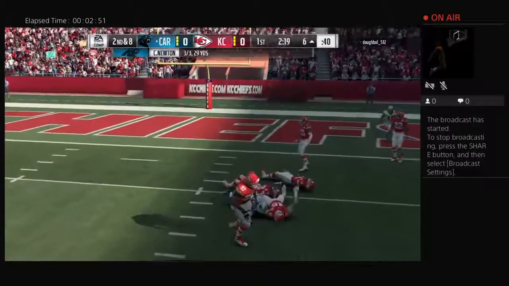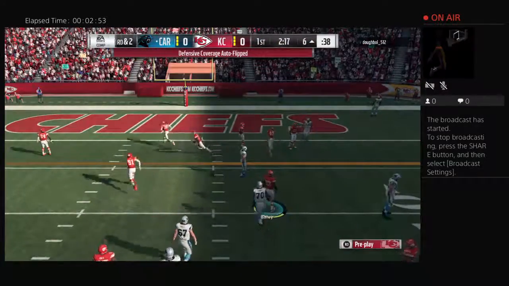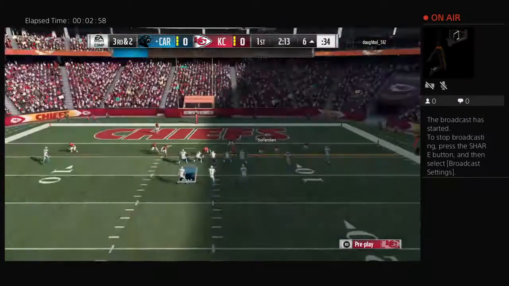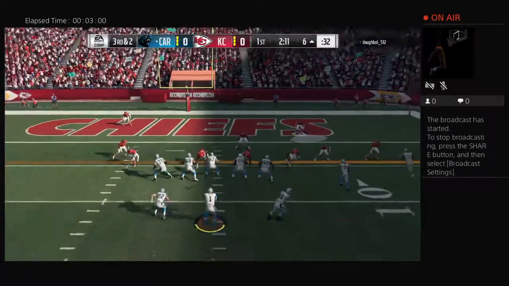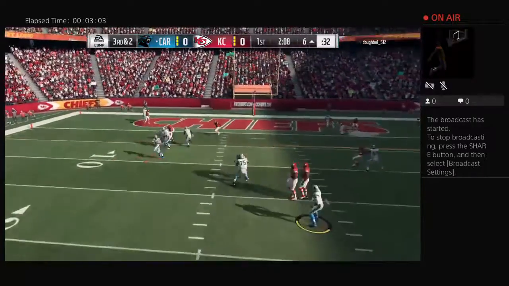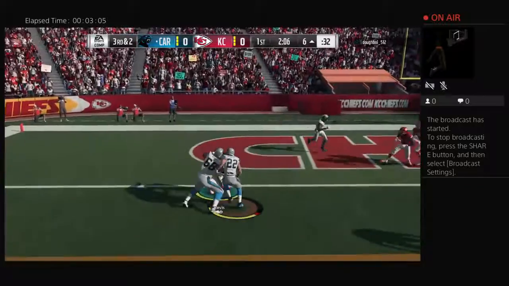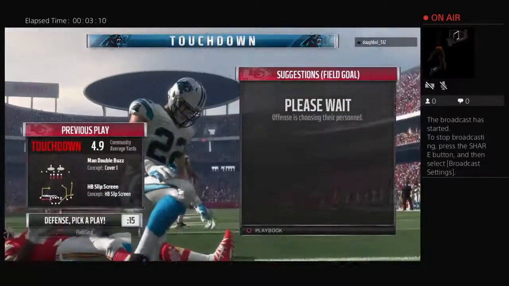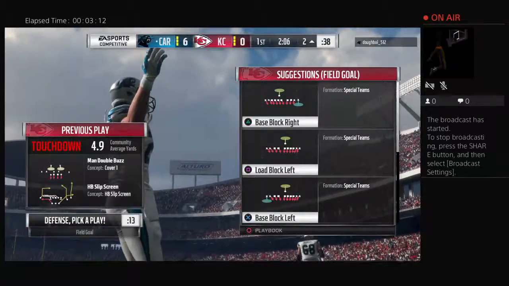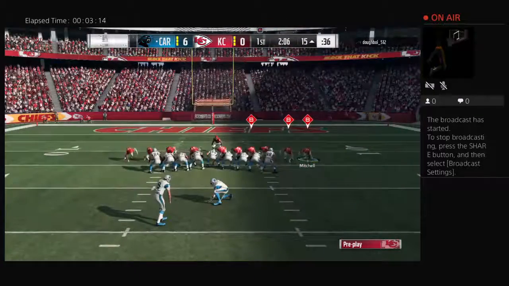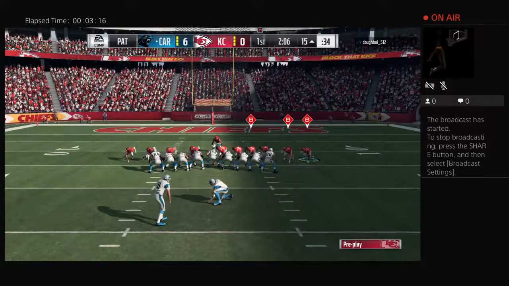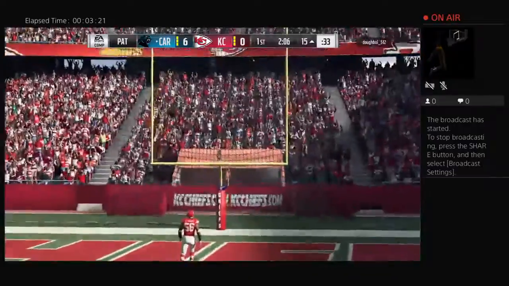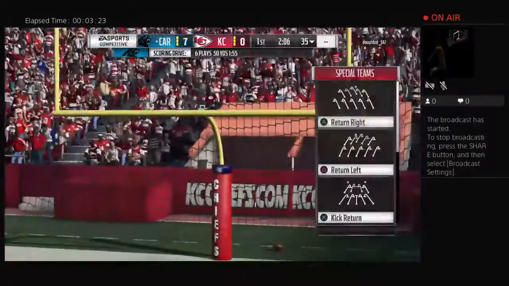Now it's Newton. He'll drop it off to McCaffrey. And he's going to be brought down just shy of the 5 at the 6. 7 yards on the play, and that'll make it 3rd down. Again, Newton. This will be caught just inside the 10. And he'll take this into the end zone. Touchdown, Carolina. A great play there from 6 yards away. And the Panthers are going to take a first quarter lead. And this will be good to give the Panthers a 7-0 lead.